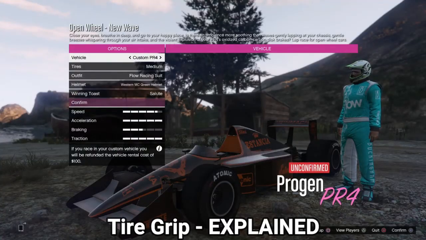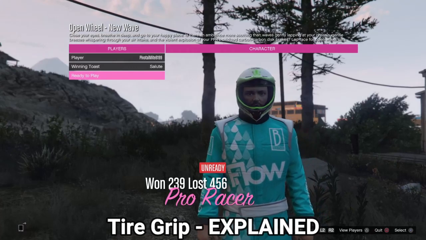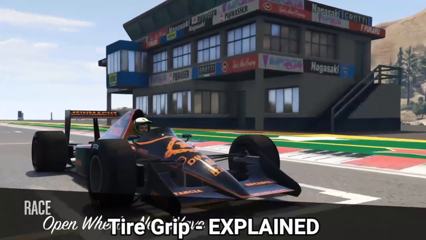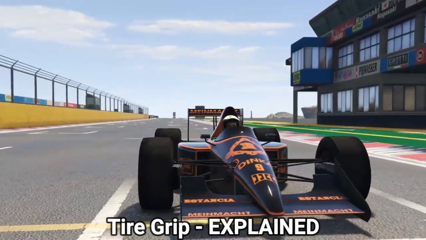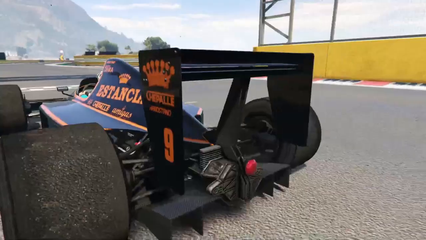Now, there are 3 types of tires you can pick for these races. As you see under the vehicle option for the race, you have tire options. That's essentially where you can set what tire you want for the race before going into it. So if you were confused about that, or if you heard about the different tires you can pick, that's how you set the tire for the race.